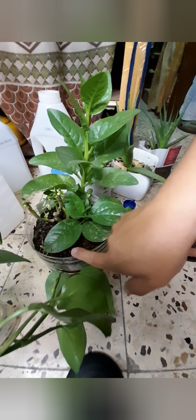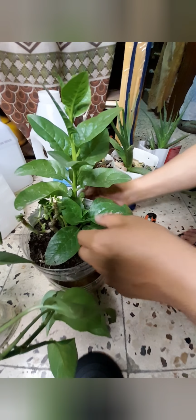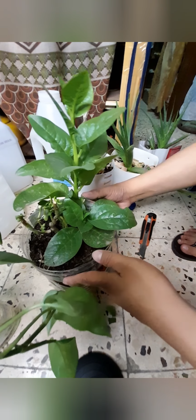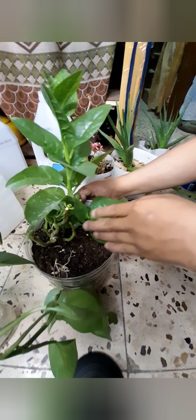Our friends will know how to save their containers, not to throw them outside and make the society dirty, or even burn them and make your health a problem. You can just reuse them. If you couldn't recycle them and sell them, you can reuse them. It's very useful. See, just like this one. I don't need to keep on buying pots to plant my vegetables. And look at my alugbati. Wow, it's ready. See?